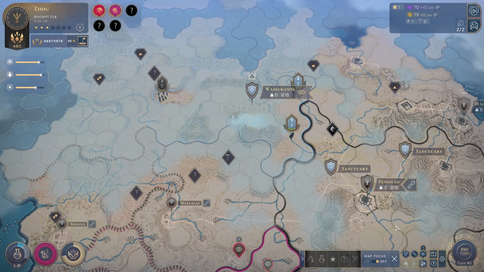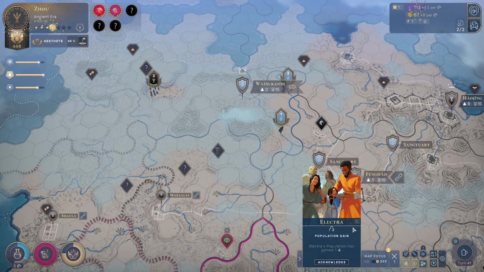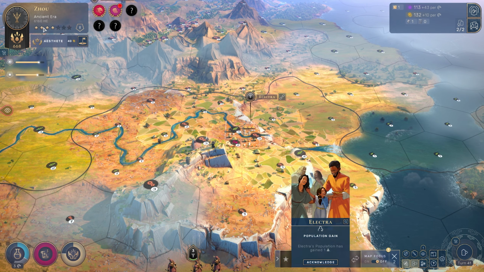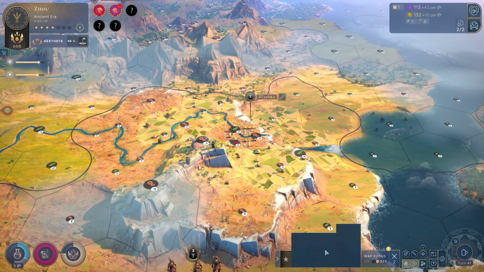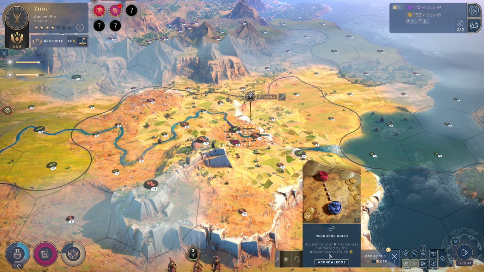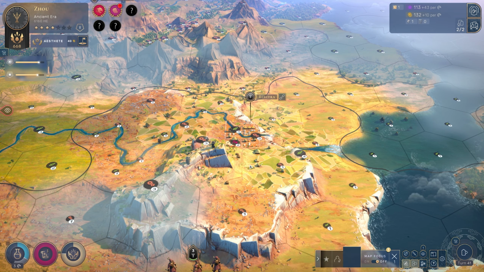All right, nothing else to do. So we are going to end the turn. We have a population gain over there. We gained an agrarian star. We've gained 2 stars in this episode alone. And we're still getting closer and closer. Our access to marble was purchased by the Mycenaeans.